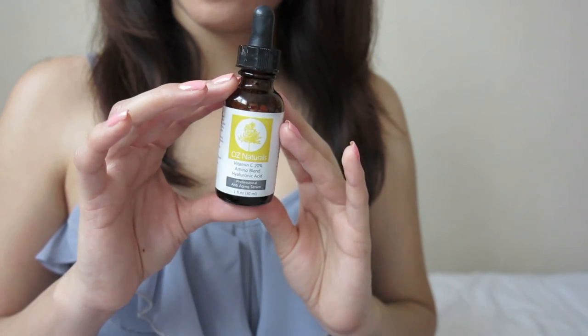The first thing I want to talk about is this product right here — OC Naturals. I actually got this from my sister because she had a little bit left over and she bought a new one. This is something she has been using for a few years now. What I like to do at nighttime after I shower and my face is clean is apply this.